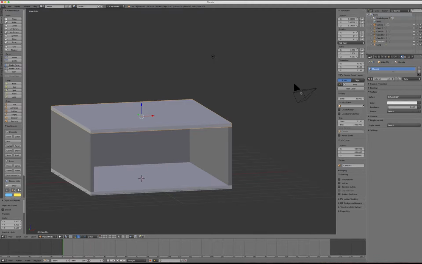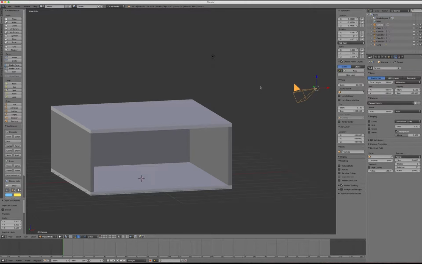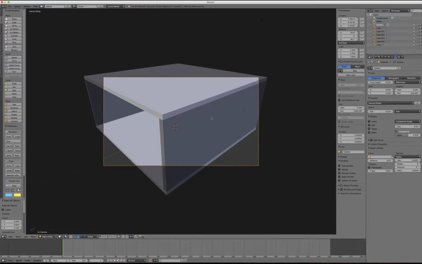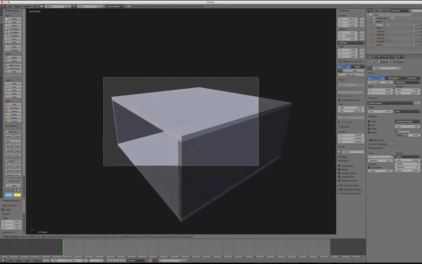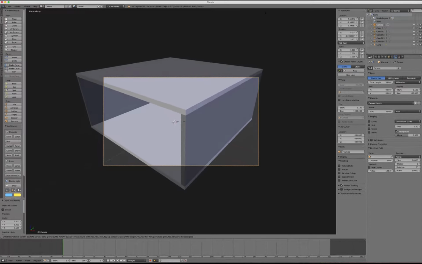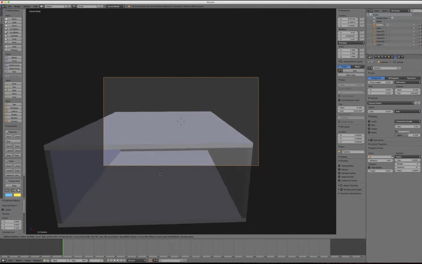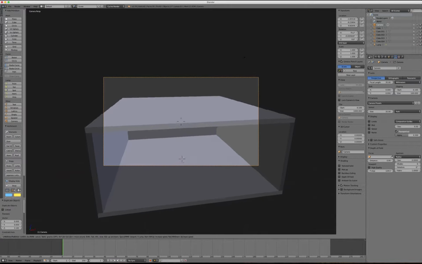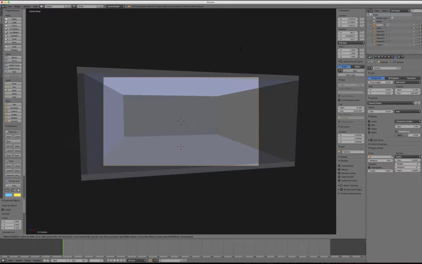Alright, next I'm going to make a couple of changes to my camera. Tap 0 on the number pad. Shift F allows me to navigate with the mouse and gaming controls. So hold down A to kind of strafe left here. Q allows me to go down. That allows me to look into the room with a pretty good view. Now this is a pretty wide angle camera. If you can see, I've got my camera data up over here. And the sensor size is 32 millimeters. Focal length is 35 millimeters.